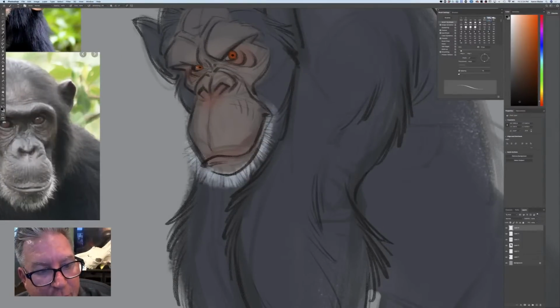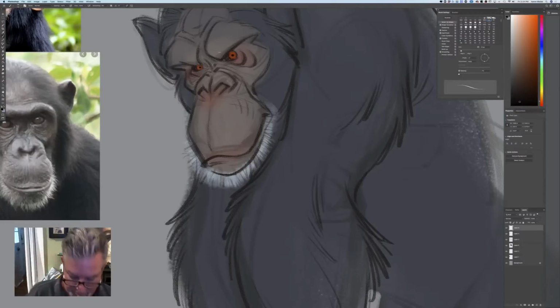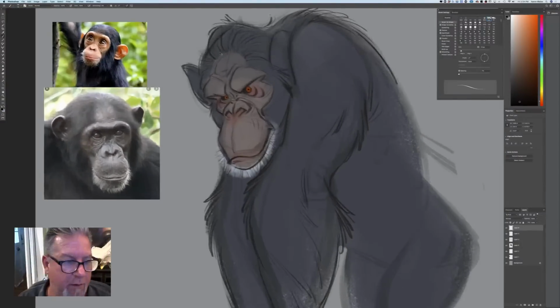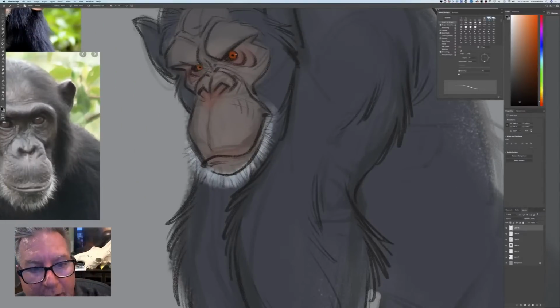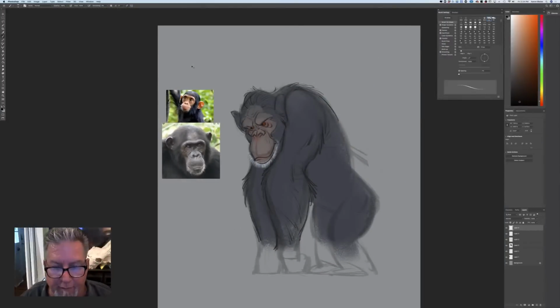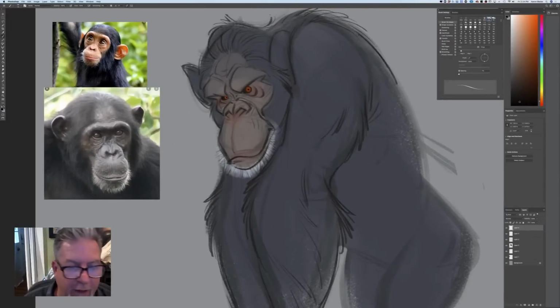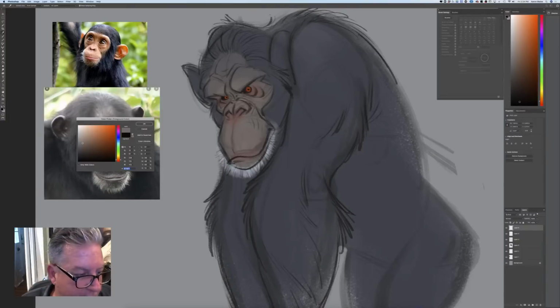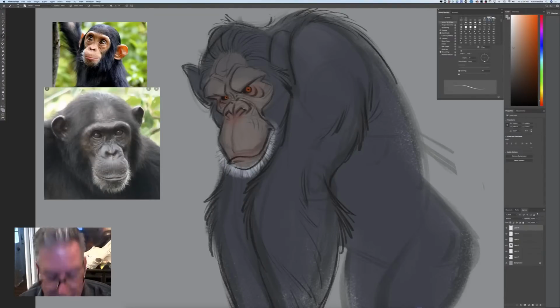I want to give this guy a super intense look. Alina Randolph says, "I just realized you're left-handed, Aaron. Me too." Hey, there you go. So male gorillas can get really intense in their look. Well, the gorillas, chimps, all chimps can. But I just wanted to get really kind of intense.